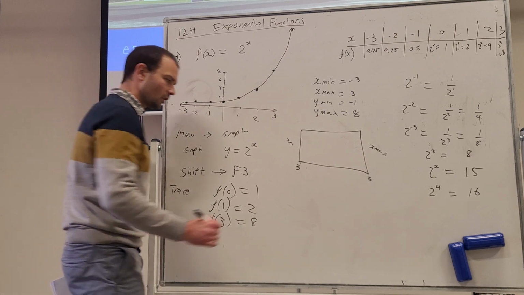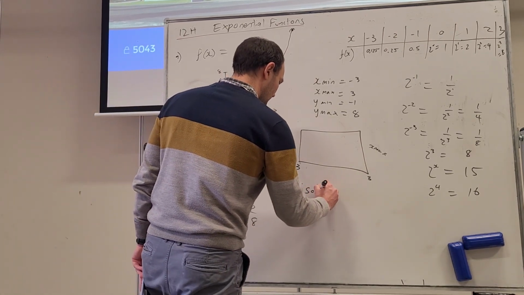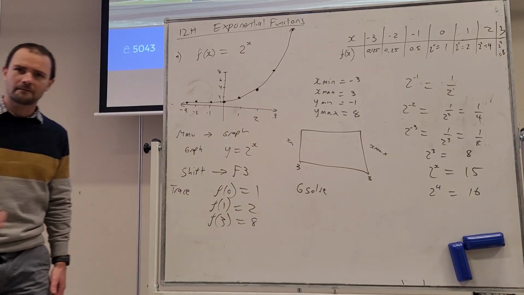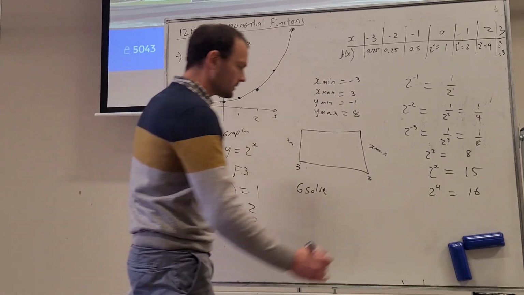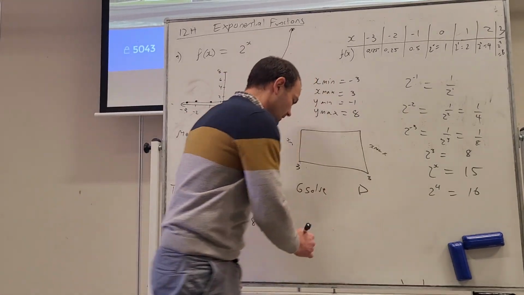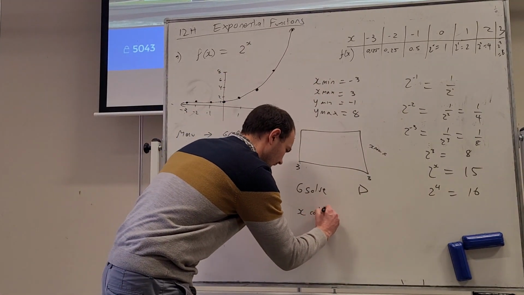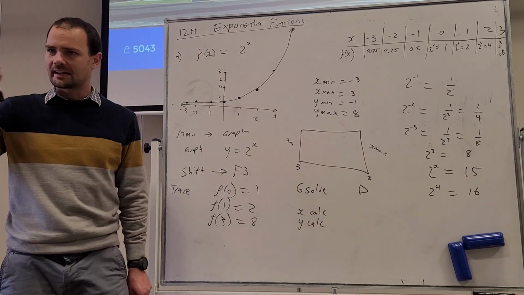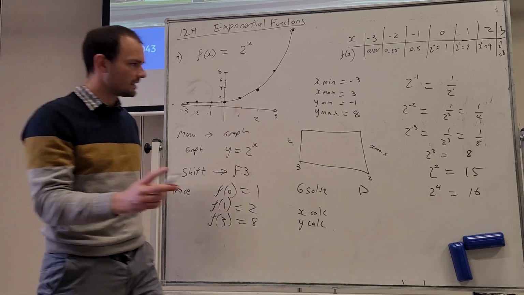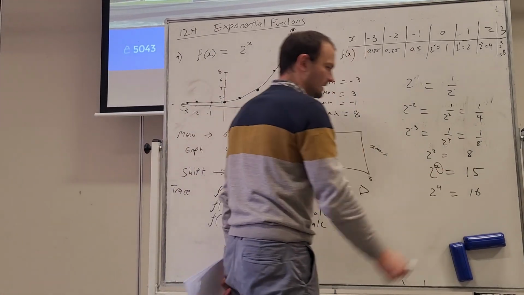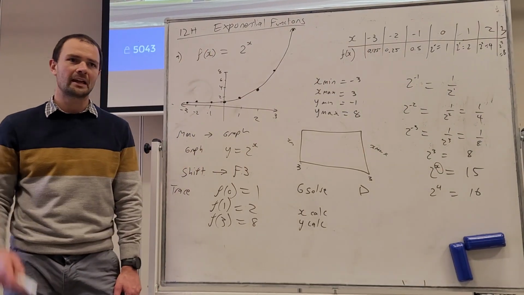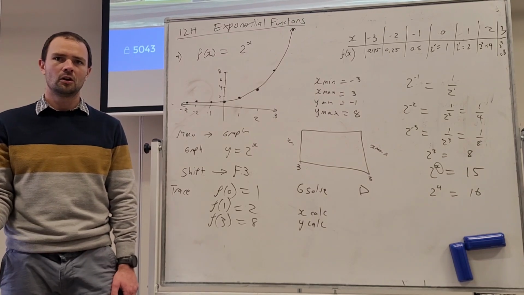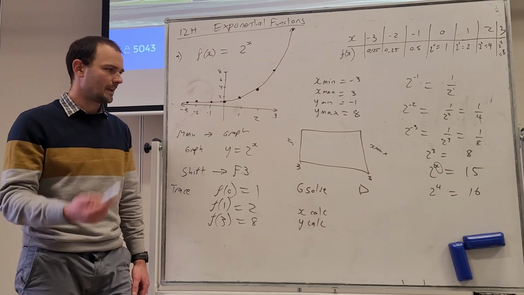So what we'll do, we're going to go G-Solve. Okay, that brings up lots of options for the graph. We'll press the across arrow to bring up more options. And there are a couple of things here. There's x-calc and there's y-calc. We are trying to find an x value. All right, it says find x, solve the equation. So we're doing an x-calc when the y value is 15.